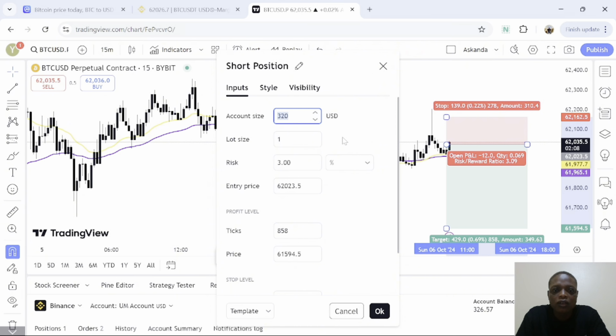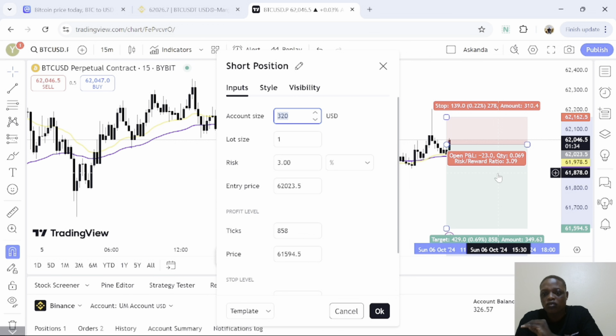So if you take like 200 trades, or you take 100 trades, or you take 10 trades or 50 trades, or even 5 trades, you know whether your strategy is really working or not, because you are now trading with risk to reward and position sizing. You are not gambling, you are not doing real trading. So if this trade doesn't go well and maybe the next trade goes well, I'll be up like 4%. So meaning if you take 2 trades and you don't win, and you take 1 trade and win, you will break even. Do you get it? So you should be targeting 1:3 anytime you are taking a trade.